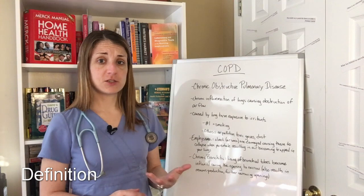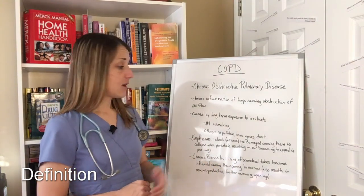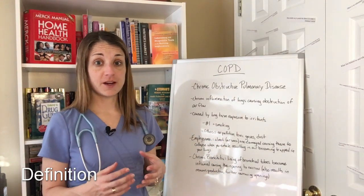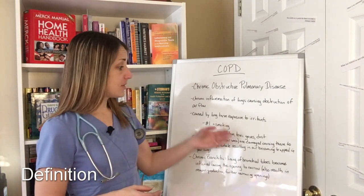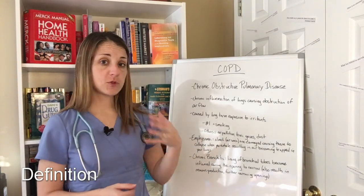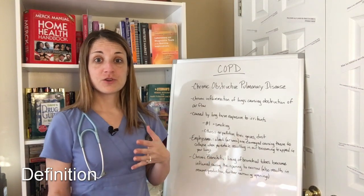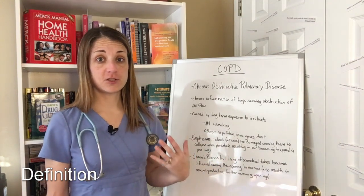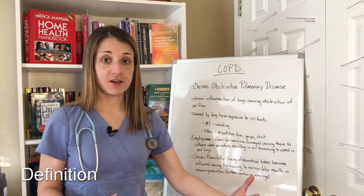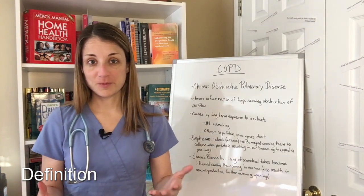So there's two main conditions caused by COPD, and they are emphysema and chronic bronchitis. Emphysema is when the alveoli, which are the air sacs where the actual exchange of oxygen and carbon dioxide take place in our lungs, become damaged because of the long-term exposure to the irritants, which causes them to collapse when you exhale. What this does is it traps air inside your lungs, so you're not getting that full exchange of oxygenation that you need. So that means rather than getting rid of all the carbon dioxide, that's getting stuck and you're not getting enough oxygen in. Obviously, this is a big problem.